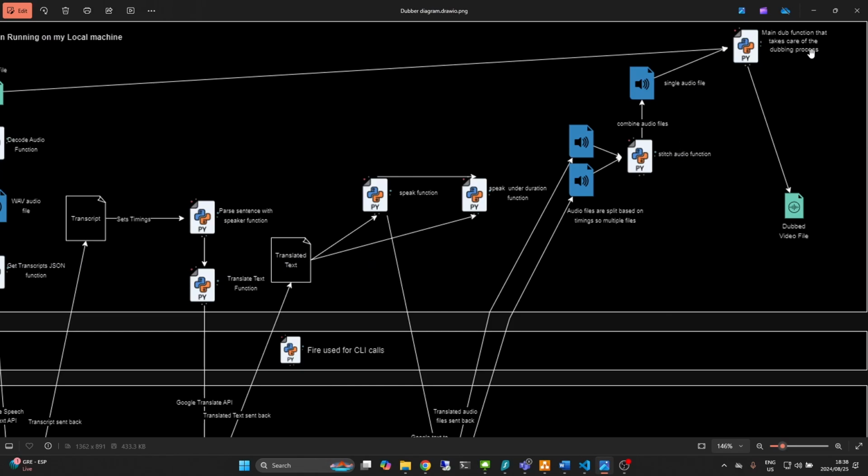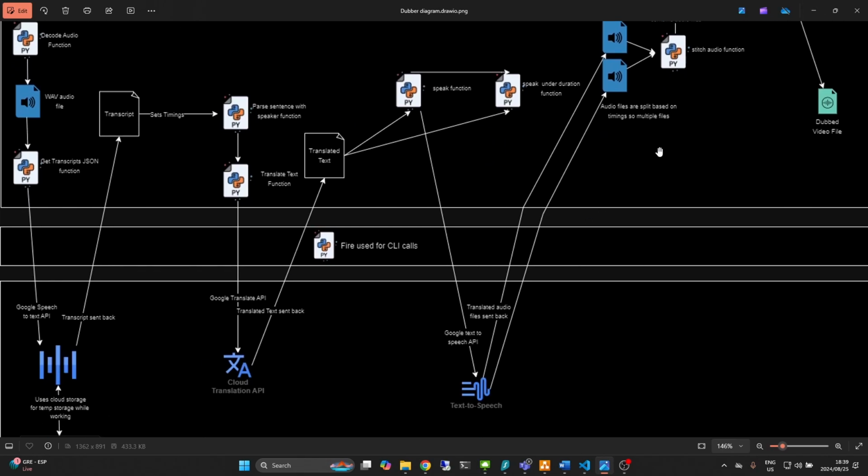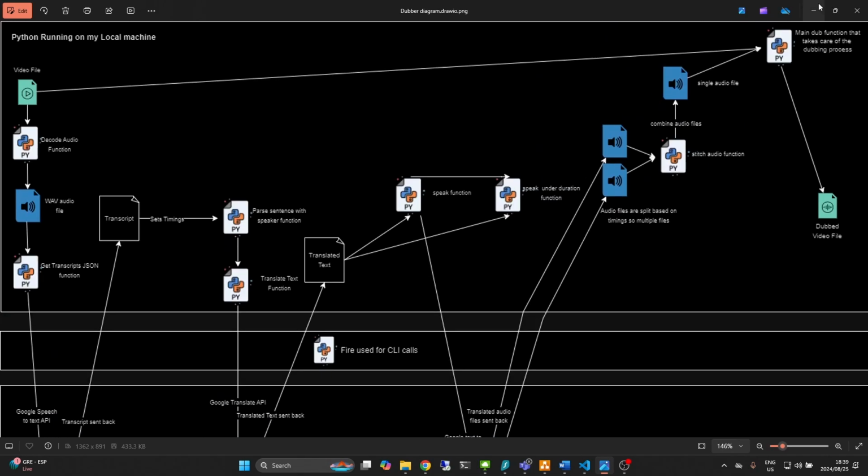So there's a function that uses various things from the library to actually do the dubbing, and then in the end we end up with a dubbed video file. So that's essentially what that big segment of code does.